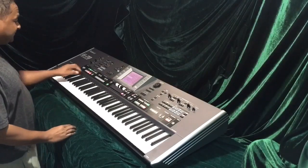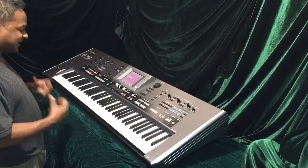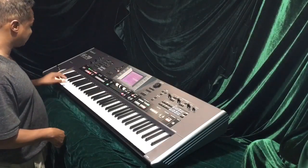Okay, how about this? This one's called a fast beat. Here we go. I mean, the styles are beautifully laid out. This one's called a light pop, so I'm just jumping around, everybody. Here it is.